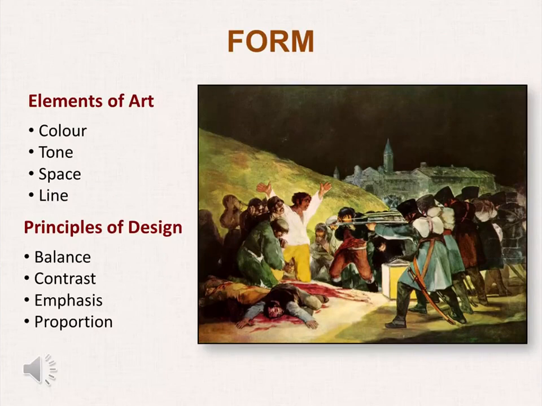Let's look at the form. Notice the contrast. On the left, a disorganized group of captives held at gunpoint. On the right, an organized firing squad. A square lamp is situated on the ground between the two groups, and this adds a dramatic contrast of light to the scene. Goya cleverly uses the rifles of the soldiers to visually connect the right side of the painting with the left. This adds force to the impending fate of the defenseless victims.